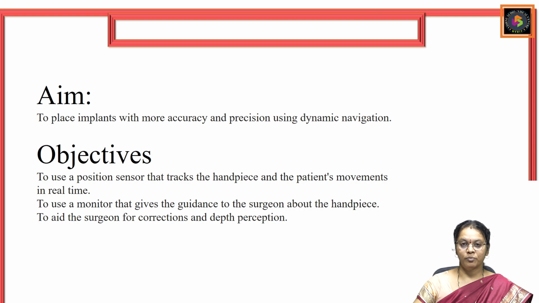Objectives is to develop a prototype which will have a positional sensor and track the handpiece and the patient movements in real time, and to use a monitor that will give a 3D visualization of the operation site on a real-time basis. And another objective is to aid the surgeon in corrections. The surgeon will be able to calculate the error, and then and there he will be able to correct the error and provide depth perception accurately.